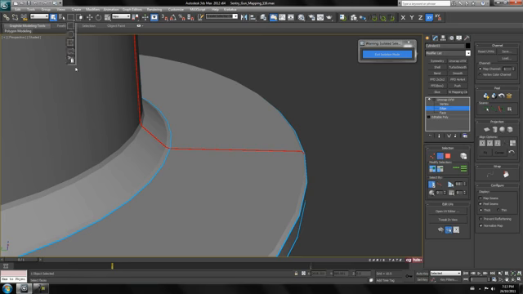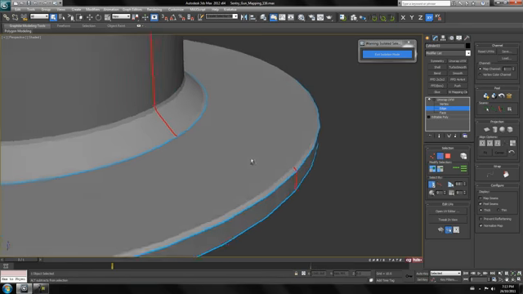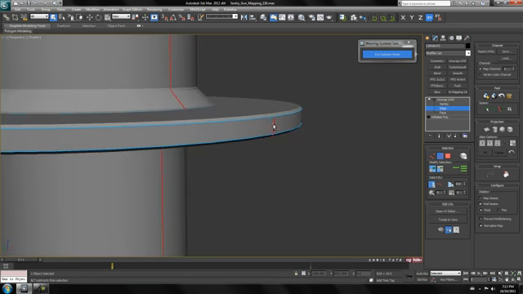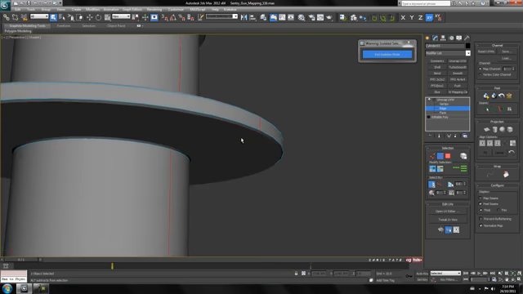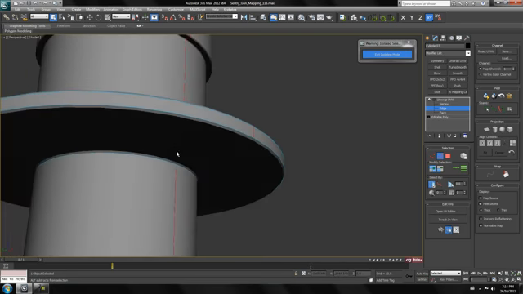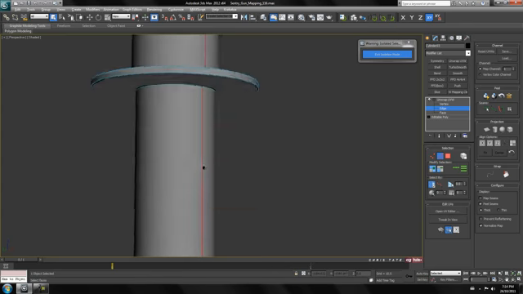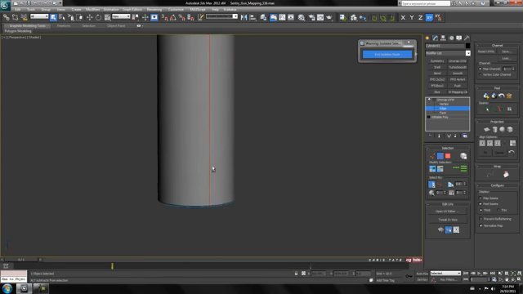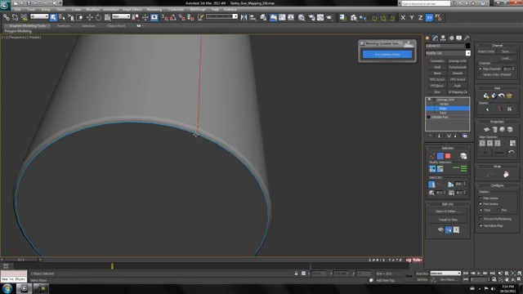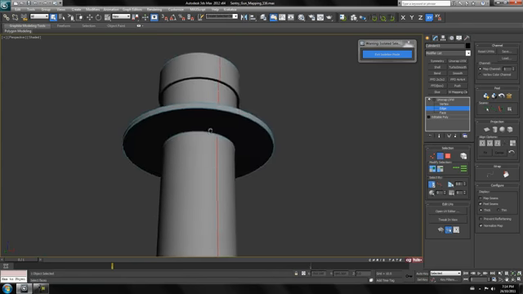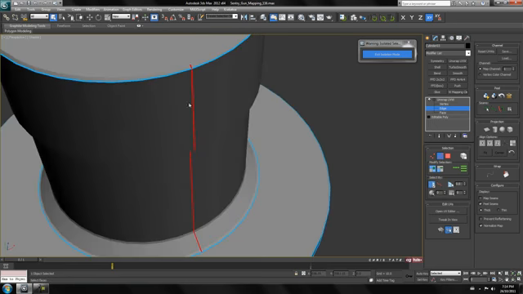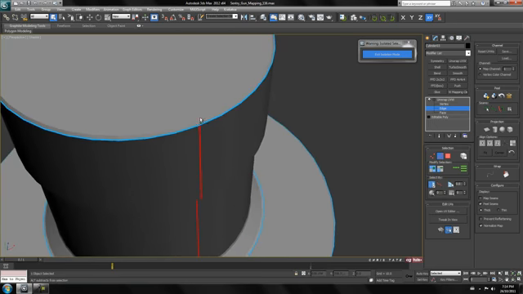So let's just change our selection back to the paintbrush again, and just hold Alt and just deselect these ones on the flat faces. Alright, we'll leave this one on the outside. We're going to need that for our cylindrical map to work, so we'll just take these ones out. This little tiny one here can go. Alright, just go down to the bottom and take a look, make sure it actually matches up with our blue seam, which it does. And on the top here, we can get rid of this little one. Okay, so just make sure they're touching your seam at the top and the bottom, and then we'll convert it to a seam.